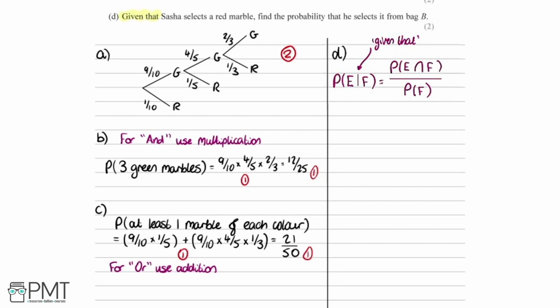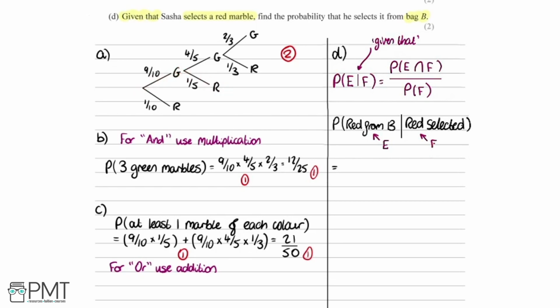So writing this out in context, what we want to find is the probability, and we're working with the red marbles, so the probability that from bag B, we're going to select a red, given that a red marble is selected. So labelling it, we've got red from B to be E, and red selected to be F. We can now use the formula from the formula booklet. So we've got the probability of E intersection F, so essentially the common bit between them both. In this case, essentially it's the probability of there being a red from B. The only way to get a red from B would be going down this path and then down this path.